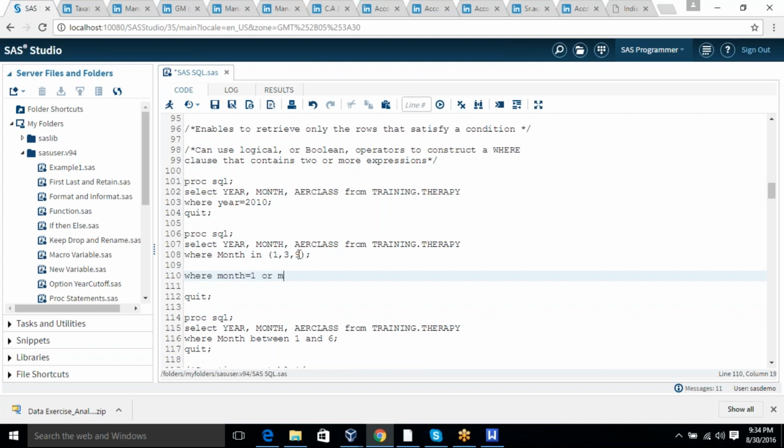1 or 3 or 9. Basically month has 3 options. Either the month value can be 1, can be 3, or can be 9.